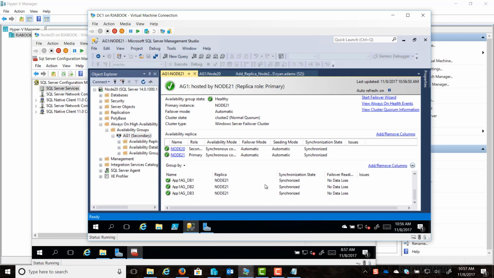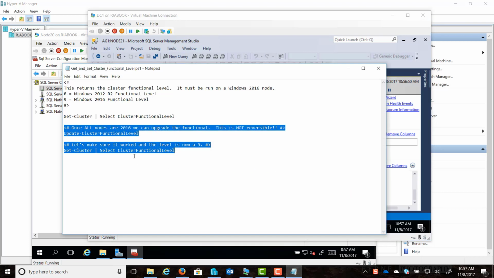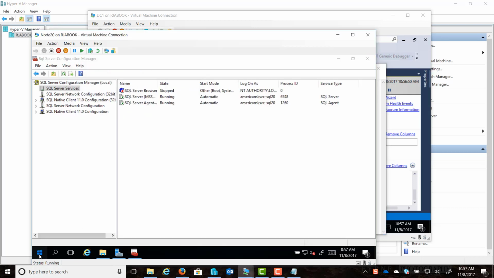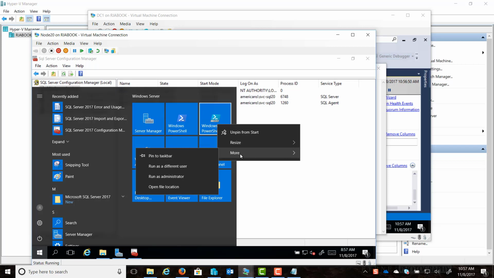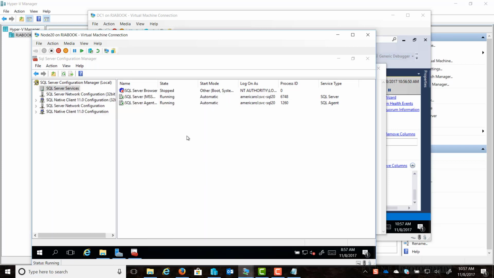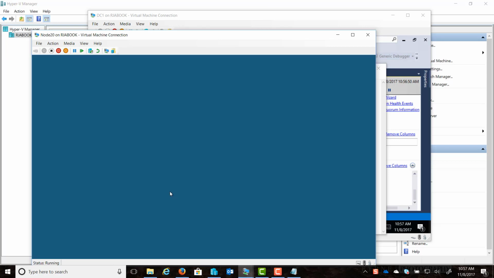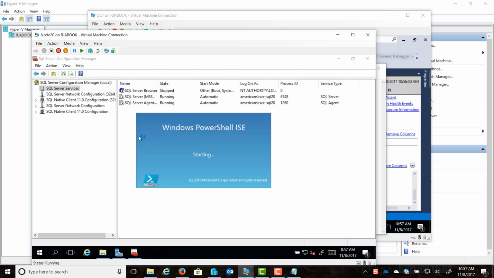So good deal. That is taking care of the operating system and taking care of adding SQL Server and our replica back in our AG. The one last thing I want to show you here, although we're technically done with this, is that I'm going to open up PowerShell and show you what we can do with the actual upgrading of the cluster itself.